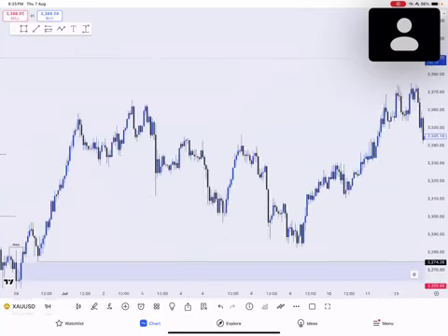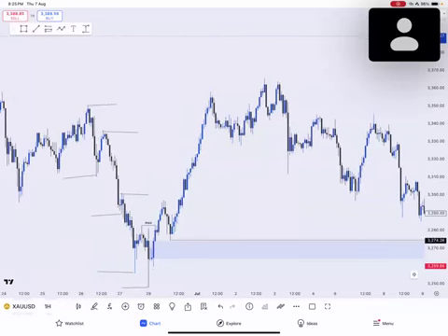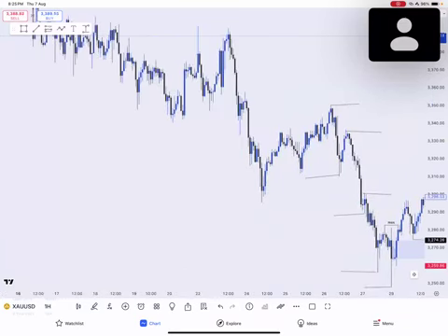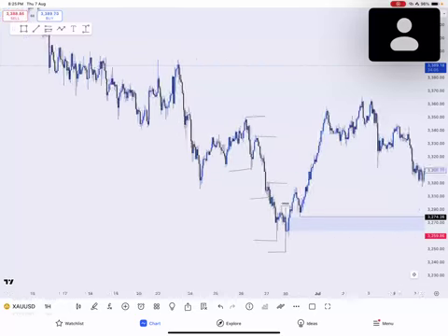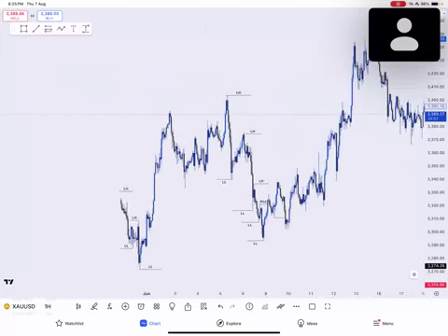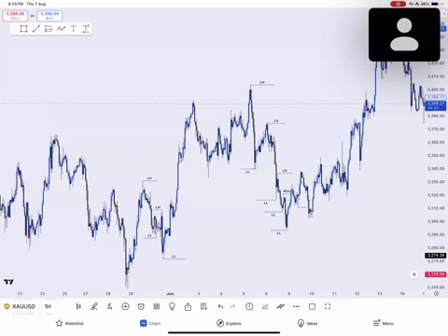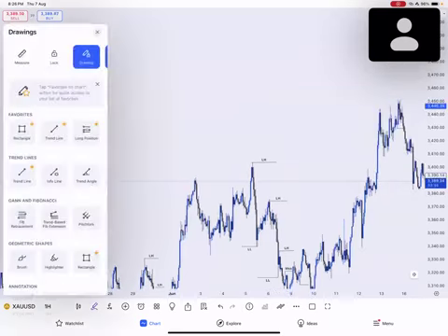Now, when it comes to liquidity, there are different types of liquidity in the markets. But the liquidity that I pay attention to when it comes to picking the point of interest part of the strategy is what you call inducement liquidity. Now, an inducement is the first valid pullback that price gives you after a market structure shift or a double break of structure. Now, what I mean by a valid pullback is something like this.